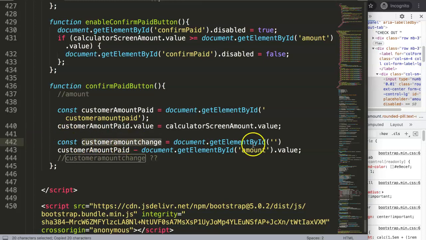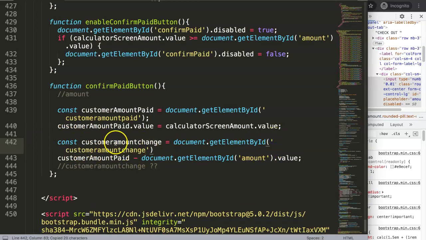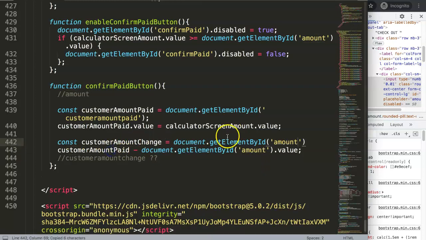And then I realize that this should maybe be in camel case. So amountChange, sorry, amountChange. That's the camel case wording. So we're going to grab this, and then we say here, this one, this should be amount, alright, because that's the amount.